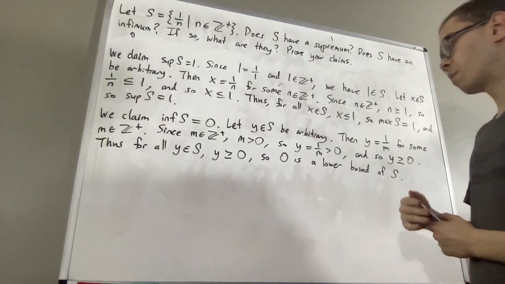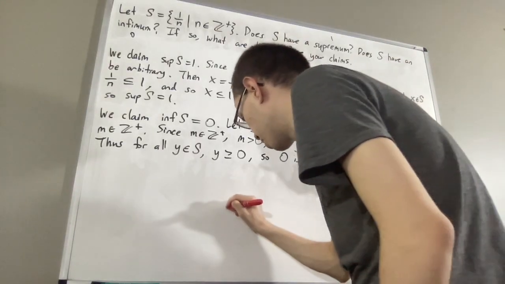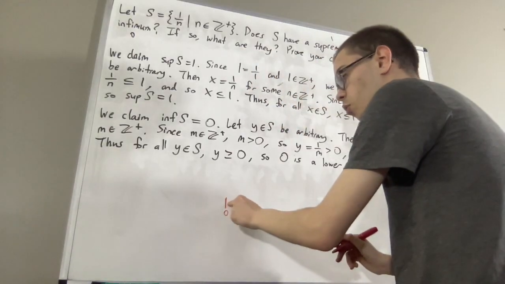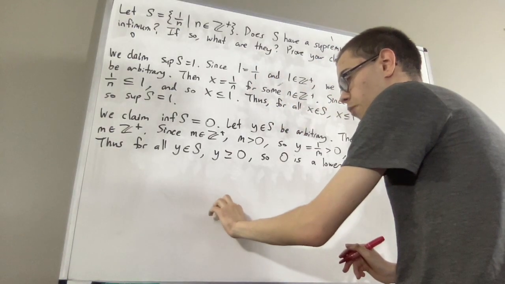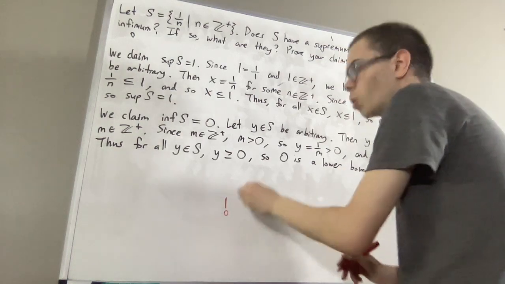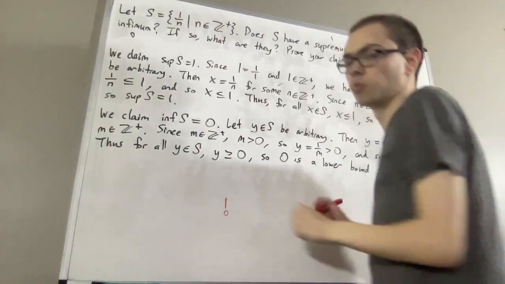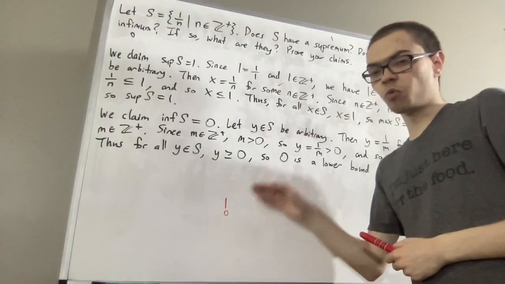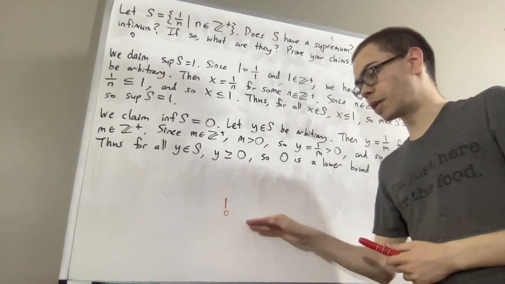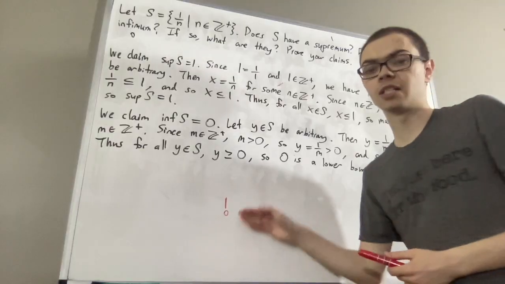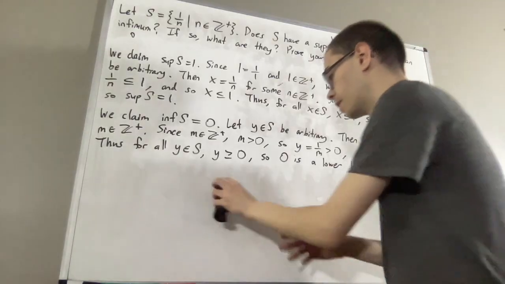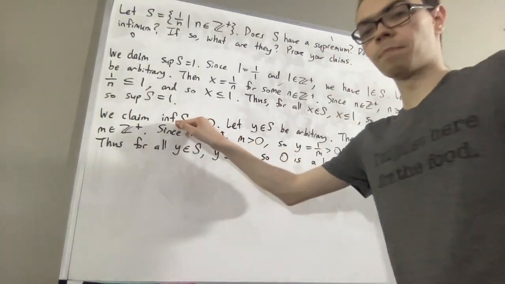And remember from what we were doing at the beginning of this example, we are thinking about 0, but then if we walk anywhere to the right, doesn't matter how much distance you walk, you will immediately encounter some element of S, was our claim. So the idea is, we're going to show for every real number w prime, if w prime is greater than 0, then w prime is not a lower bound of S. So we're going to use that version of the second part of the definition of the infimum.